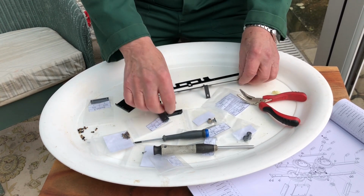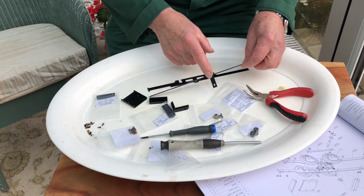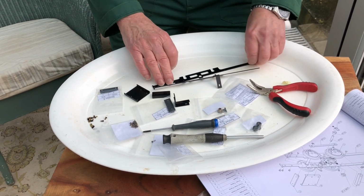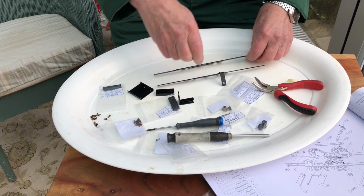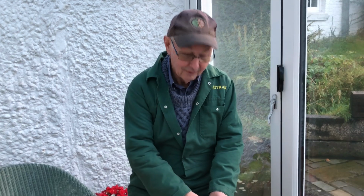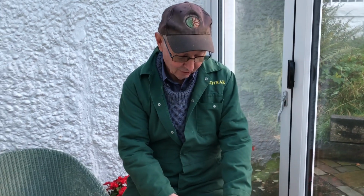But before we start that, we've got to put these little brackets on, and as soon as they're on, they hand the chassis, so that you've got to get them the right side round. So there's more pre-assembly to do before we actually put the stretchers in.